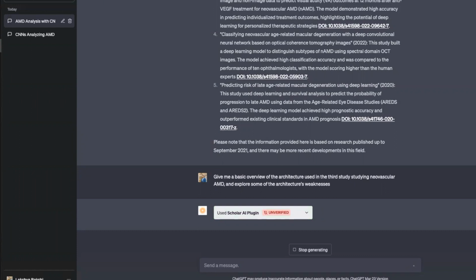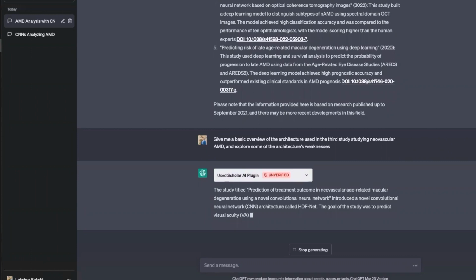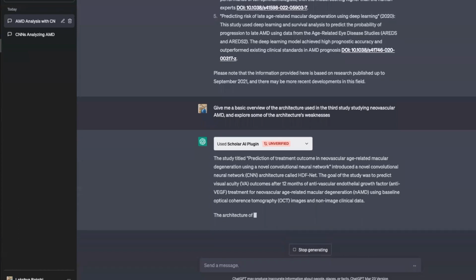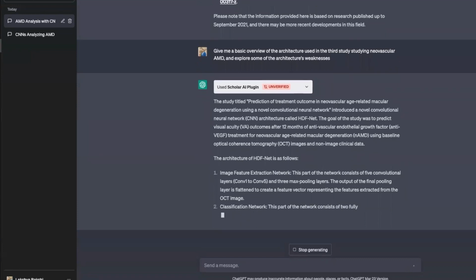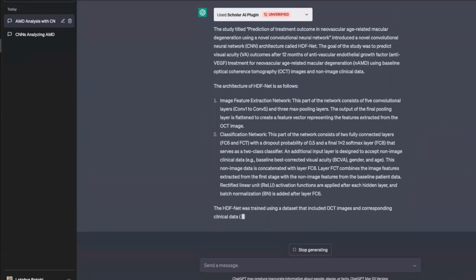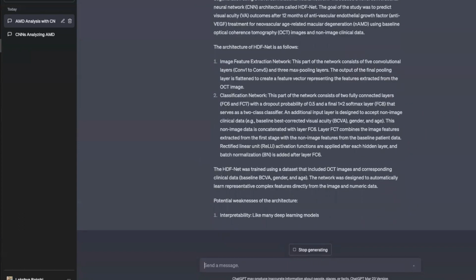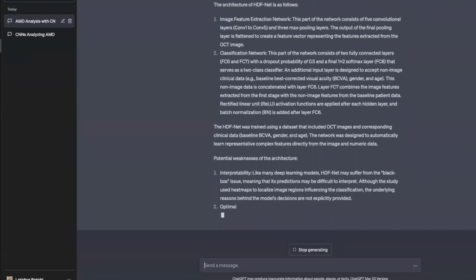Now, we are giving GPT access to the full text of the paper. This way, any researcher who wanted to ask more intense questions of a paper, go into the fastidious details, would really easily be able to. For right now, we're getting details about the architecture of that new novel convolutional neural network design. As you can see, it gets really specific. It gets you the information that you'd see in the paper, but makes it accessible in GPT and gives you access to all of GPT's capability, like drafting or basic logic.